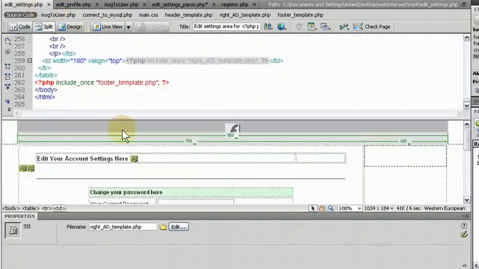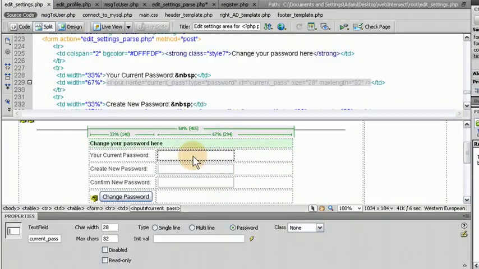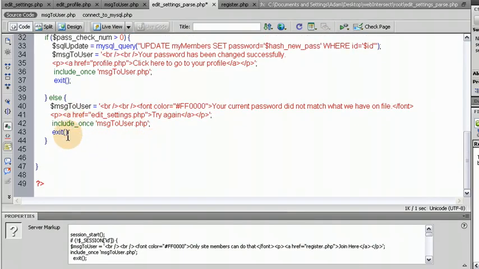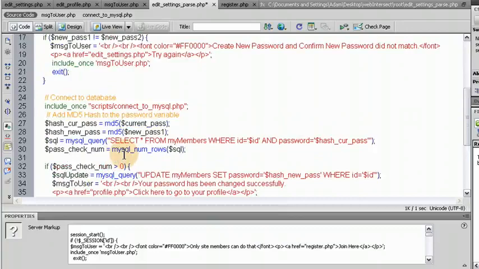So here, when they type in their current password, if that doesn't match what their current password actually is, then we can't change their password because something's screwy there. They don't even know what their current password is. Then they should run the forgot your password script, which I'll be showing you guys very soon actually. But that's everything. That will effectively change the password, and we're going to test it out right now.